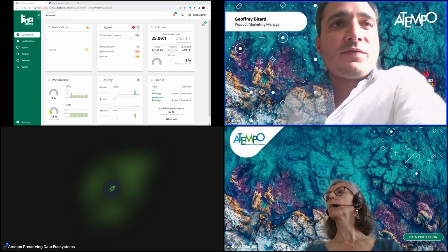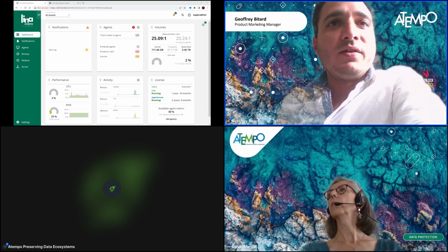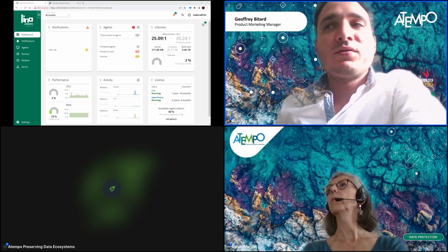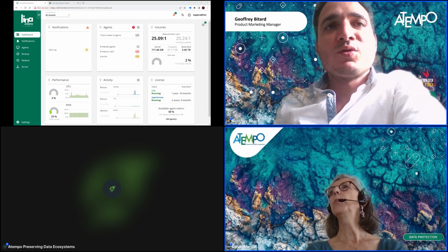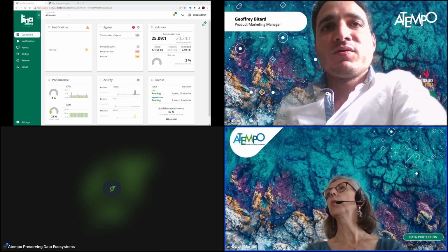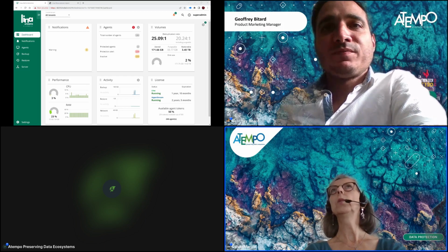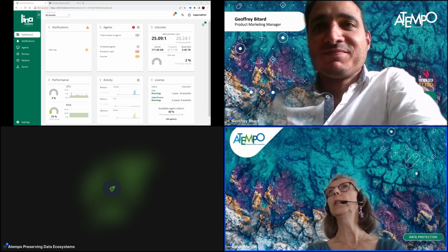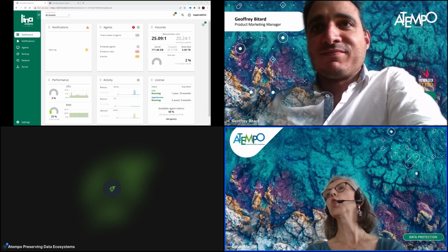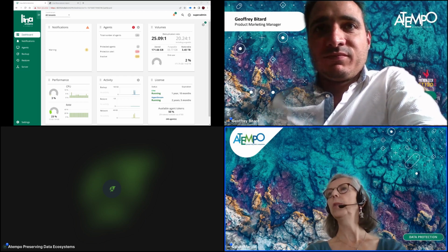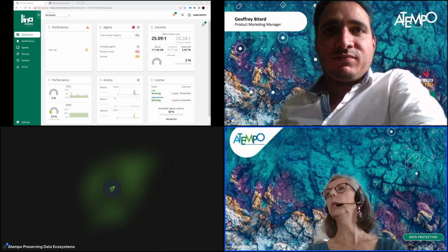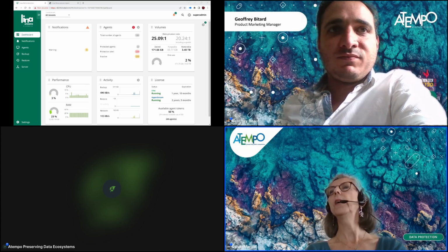Can an agent 5.3 work with a Lina 6.1 server? Yes. You can back up all your 5 agents with a 6.0 or 6.1 server. The only thing is you will only be able to do it in a standalone fashion, because the 5.3 agent does not support the multi-server. But if you have a standalone 6.1 server, it will back up and restore the 5.3 agent.